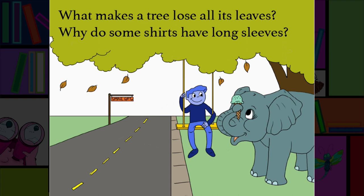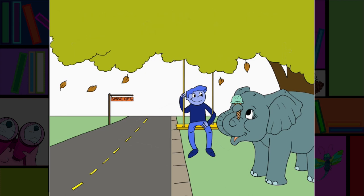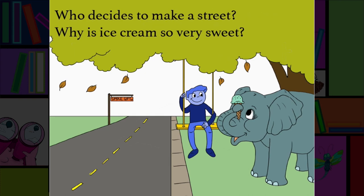What makes a tree lose all its leaves? Why do some shirts have long sleeves? Who decides to make a street? Why is ice cream so very sweet?